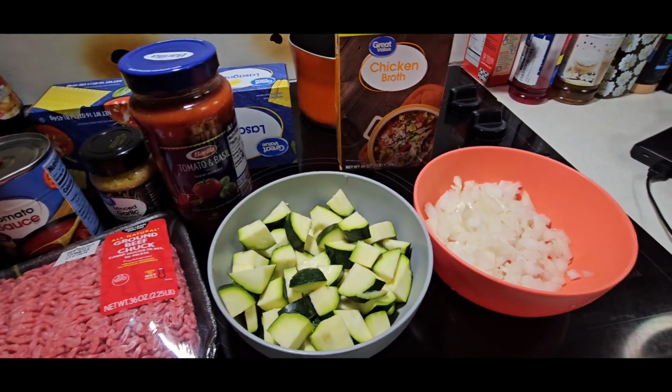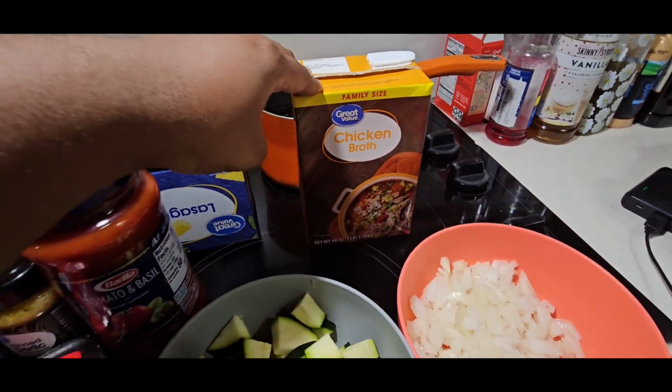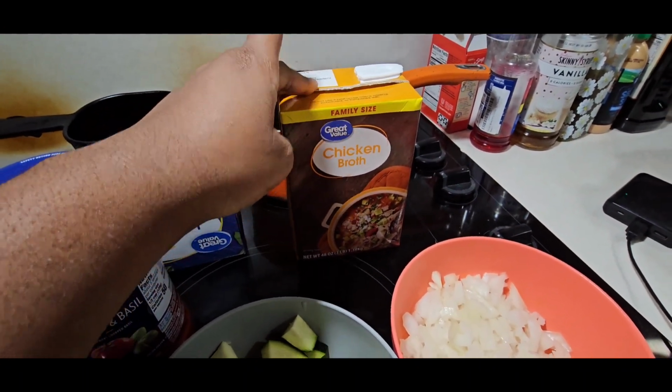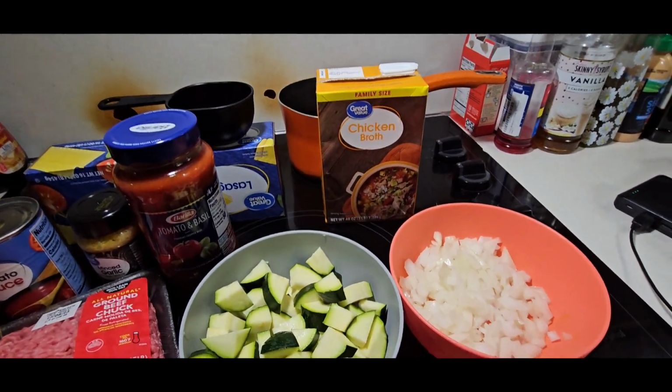I'm going to show you how I make it. Since I'm doubling the recipe, for a small serving you'll need 4 cups of this. For a big serving, 2 times a serving, you'll need 8 cups of chicken broth. I'm going to show you how I make it.